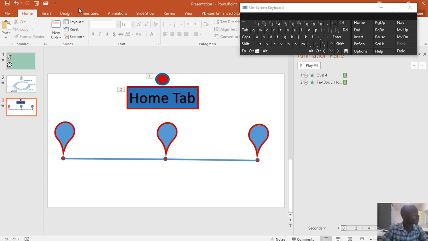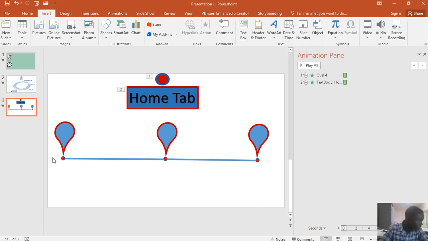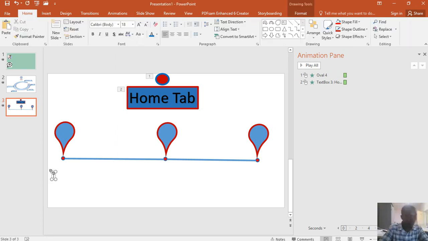I can add a text box. Insert what? Text box, where I can click text box here. So here I can say this is the Home tab, and under the Home tab what do we have? We'll talk about clipboard, and then I can edit this. This is just the heading, so I'll increase the size of that, and then bold it like that, and then I can have it there.